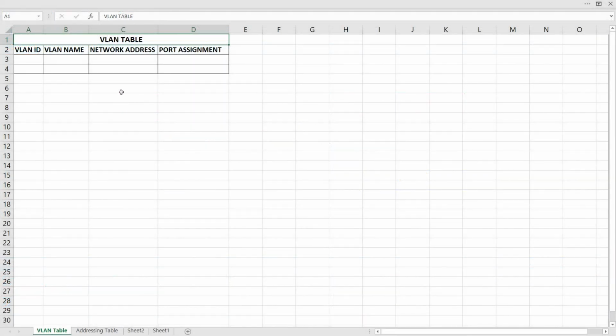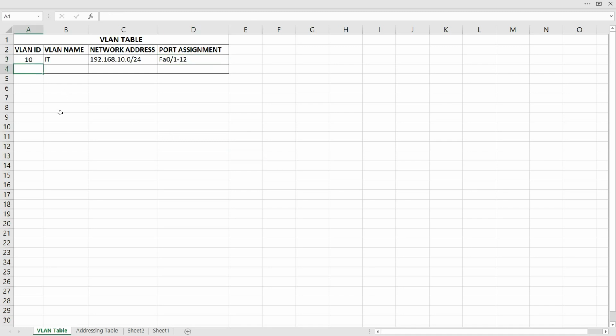Here we will update our VLAN table. So VLAN ID, we have 10. VLAN name is IT. Then network address, we will use 192.168.10.0/24. Then port assignment from FA 0/1 till 12.